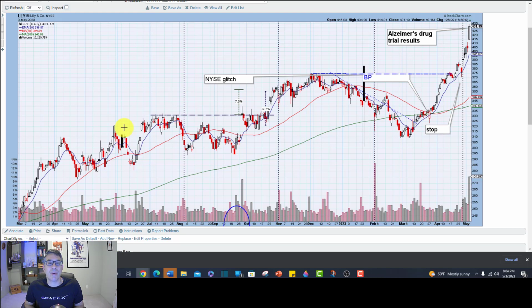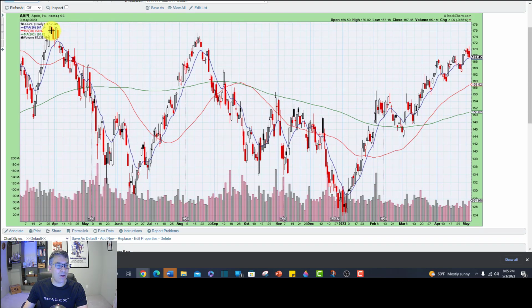The large caps are much more random walk theory. They have so many eyeballs on them that they don't make these charts and patterns nearly as well, and they tend to just make V bottoms and such. Let me pull up an Apple. Okay, so see how V-shaped this Apple chart is? This is really characteristic of the mega caps. They just don't make our patterns as well.